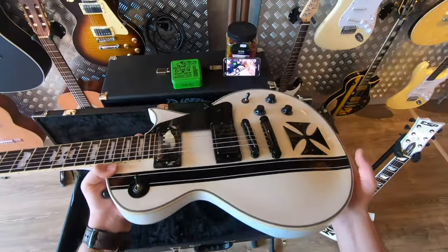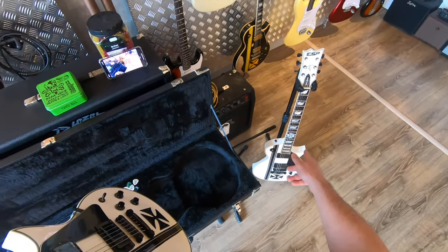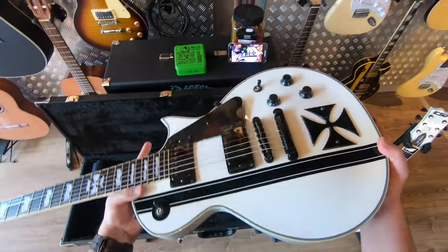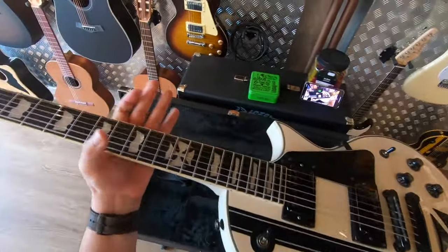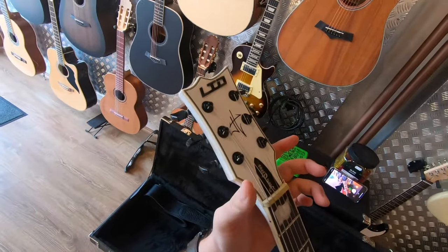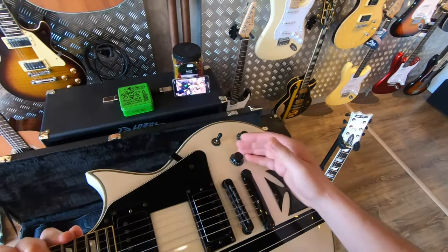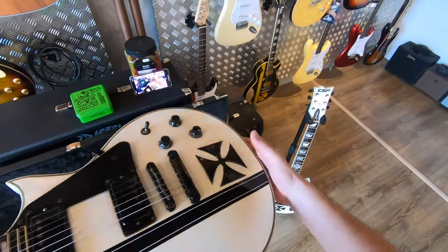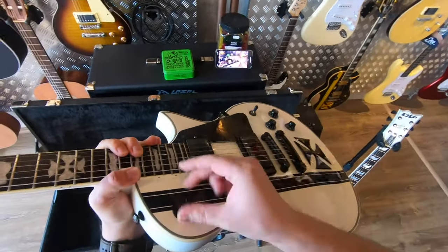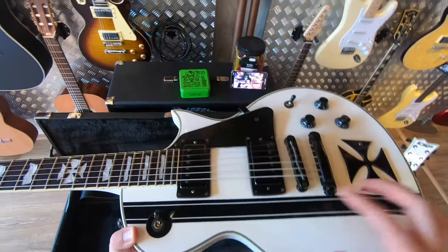The 2014 LTD Iron Cross. The ESP version is made in the Kiso Japanese custom shop. This one was made in Korea using affordable materials. You still have mahogany body and maple top, 3-piece mahogany neck, ebony fingerboard, LTD locking tuners that were made in China, and Tone Pro locking bridge and tailpiece. Same control scheme as the ESP, it has the Iron Cross, it has the black stripe, it has the 3-way switches, and it features the EMG James Hetfield set, same as the ESP.